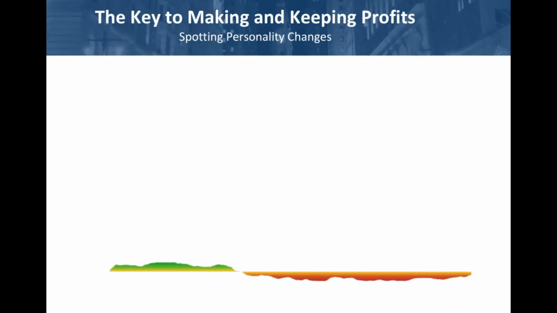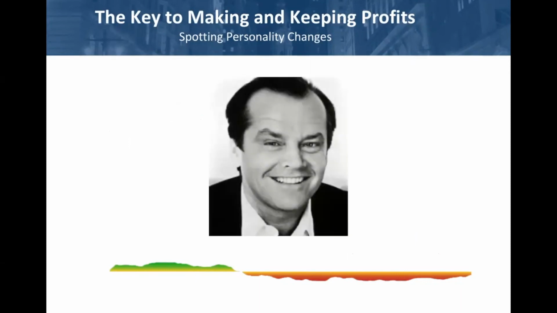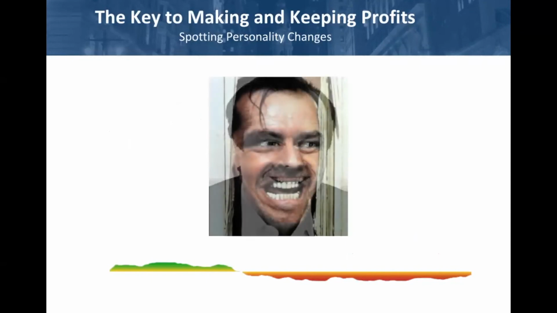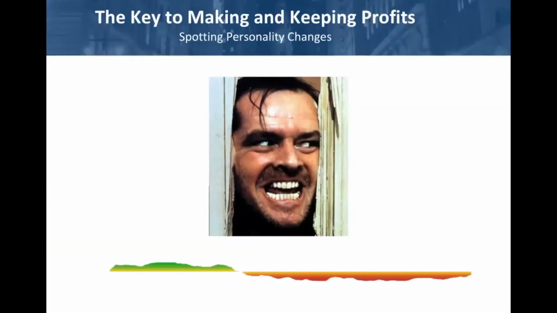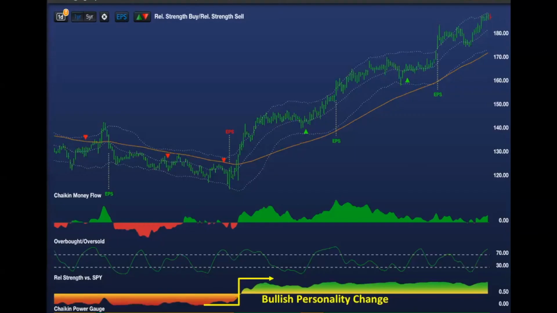One of them we call personality changes. And I think it's really the key to making and keeping profits, because too often we put our feet in cement. We fall in love with a stock, or we fall out of love with it, and we don't look at it objectively on a daily or a weekly basis to see if something is changing. So why is the personality change important? Well, here's an example, Anthem Health. You saw that on our bullish screen earlier.